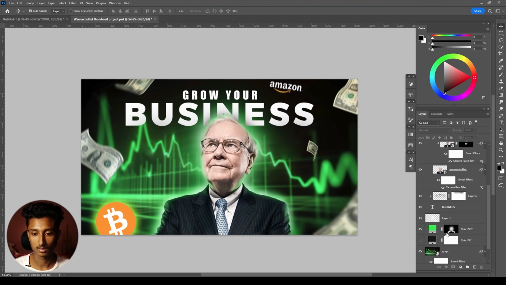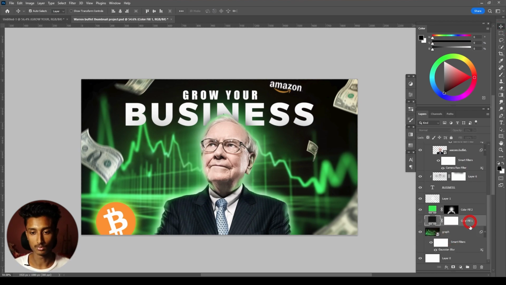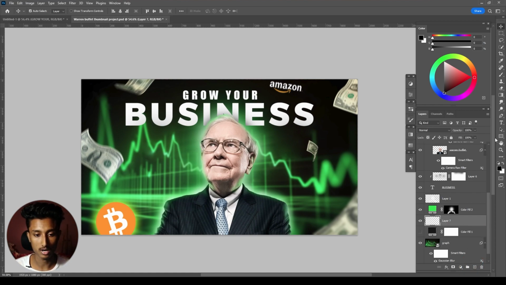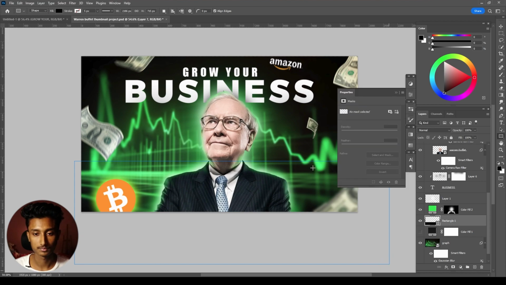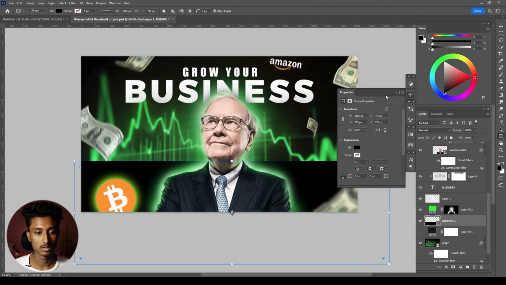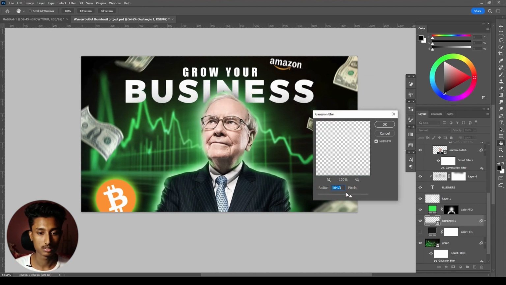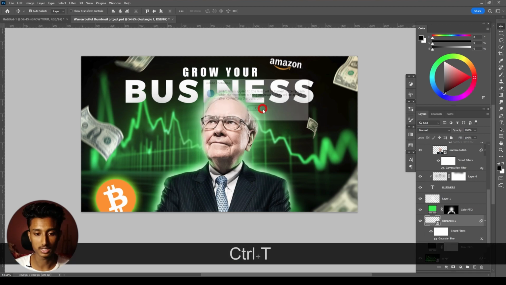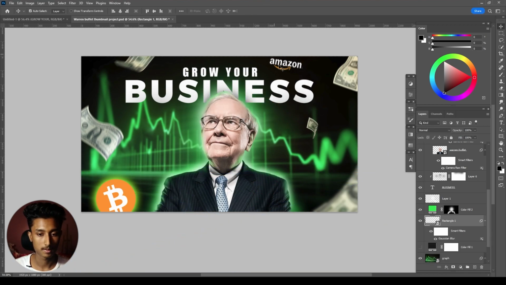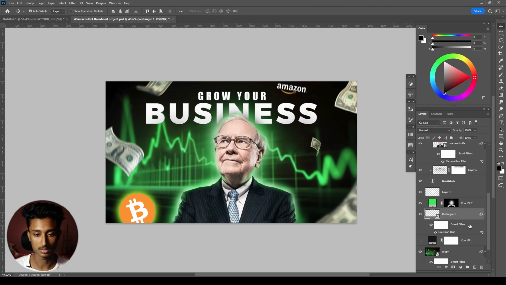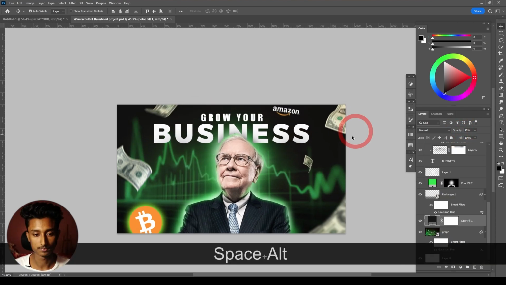Now I'll create another new layer. This time I'll choose a square and I'll put it right over here. I'll add a Gaussian blur to it so that it's looking good.